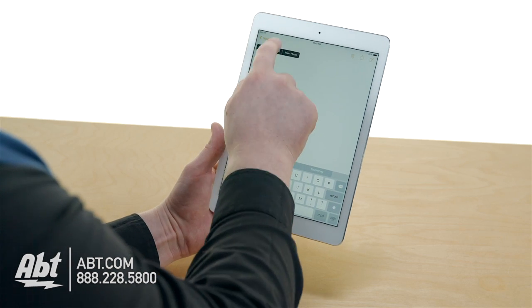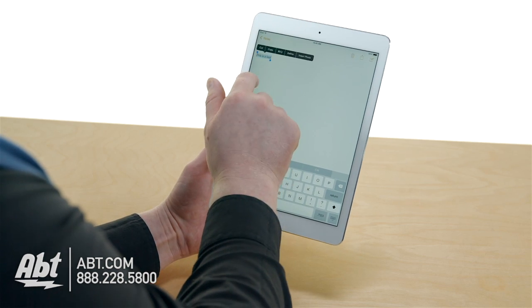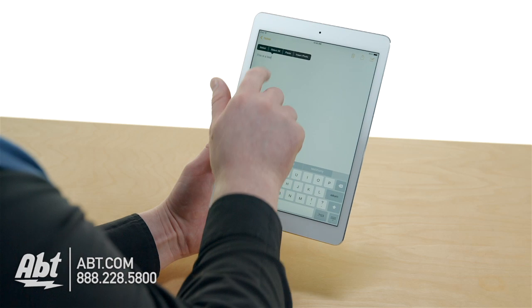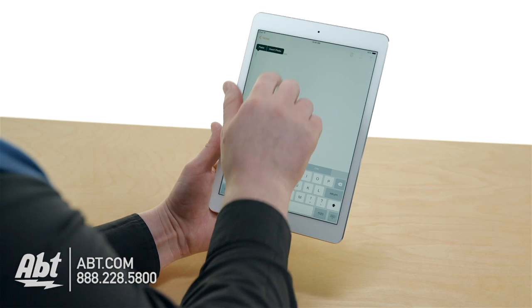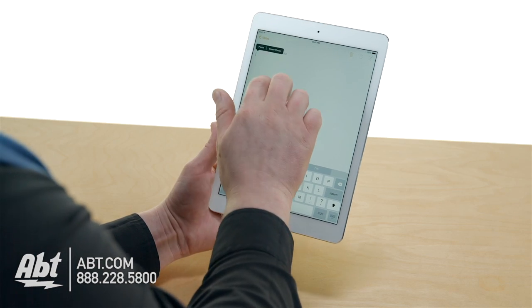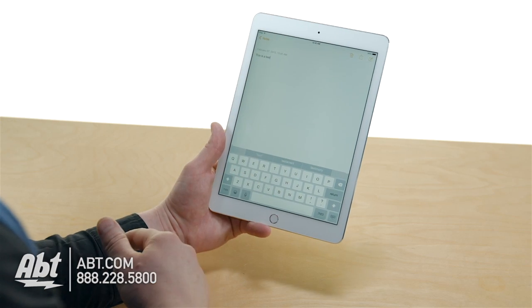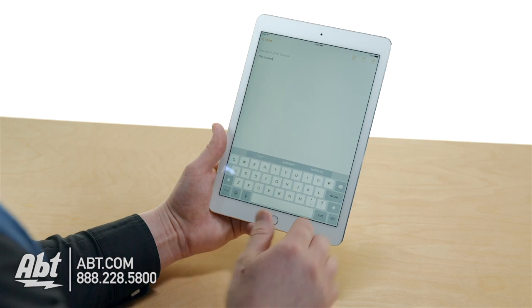What if I double tap, select all, and now I want to copy it? Or I could have cut it. Cutting it was just like a computer. I could then double tap and I could paste it. Or I could move into an iMessage and paste it there. And I could bounce around between things.